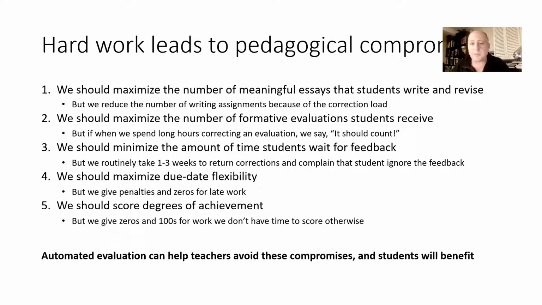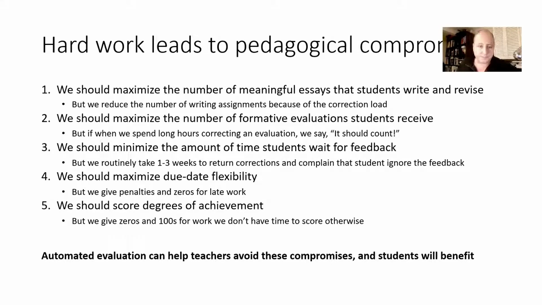We should maximize the number of formative evaluations received. However, when we correct it, we feel, I spent long hours correcting this, it should count. We should minimize the amount of time students wait for feedback. That's true, right? But we keep students waiting, what, a week, 2 weeks? For one of our groups, teachers are allowed to take up to 3 weeks, and then they're surprised that students don't find their corrective feedback relevant. Of course it's not relevant, it's old news.